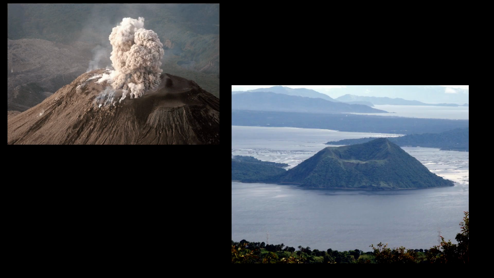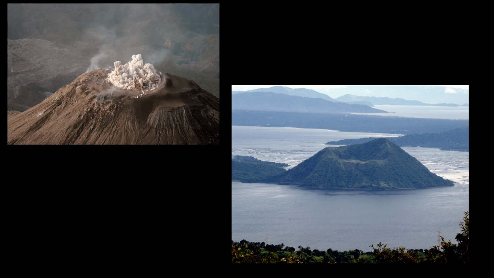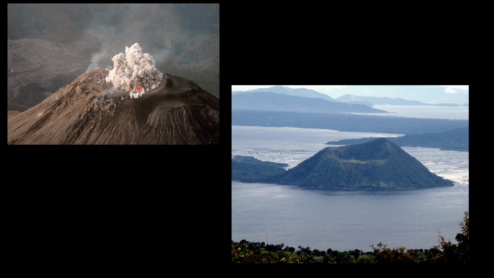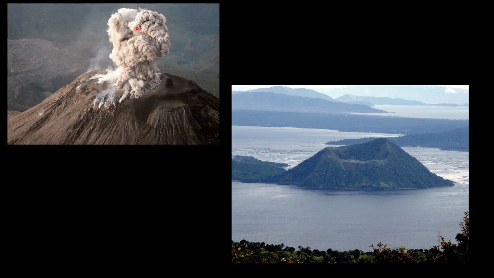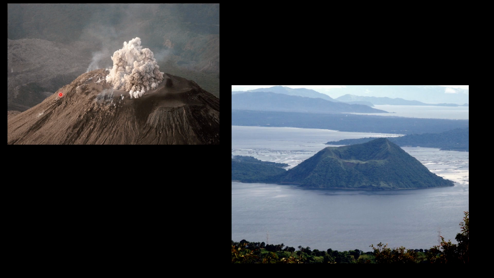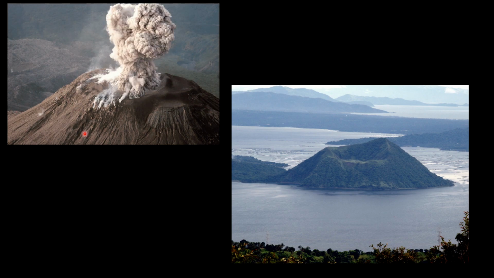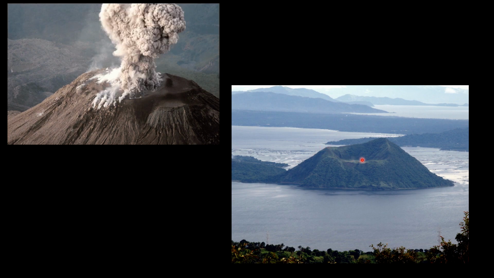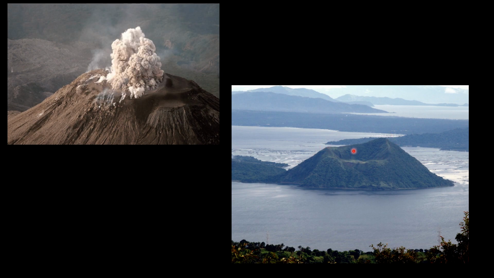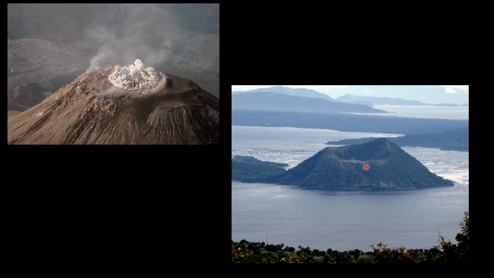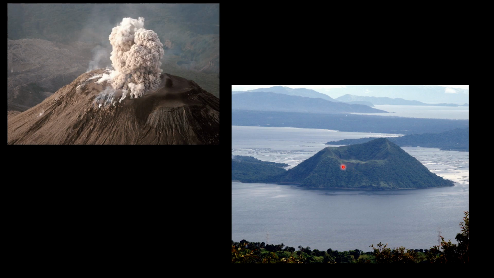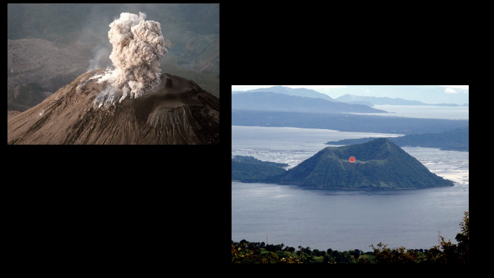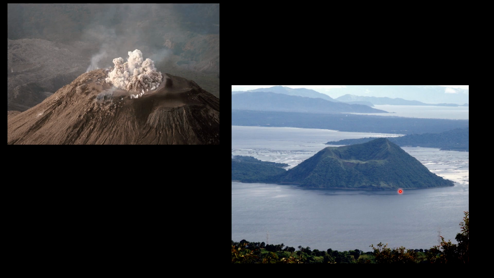On this slide, I just wanted to show you some examples of what cinder cone volcanoes can look like. So here's one that's getting ready to erupt. You can see a lot more ash compared to the shield volcanoes that we were looking at before. And it's just a little tiny mountain of a volcano here. And on this side on the right, we have just an old extinct cinder cone volcano. And you can kind of see in the middle here, if you look closely, a little chunk of that magma pipe where the magma erupted, solidified, cooled, and plugged this volcano back when it was still active.